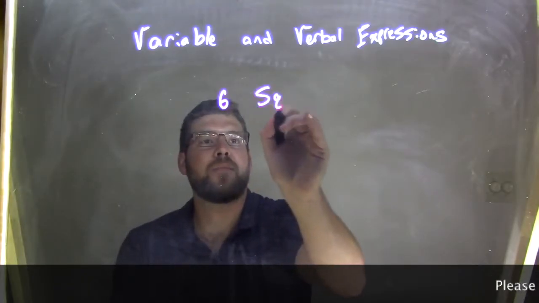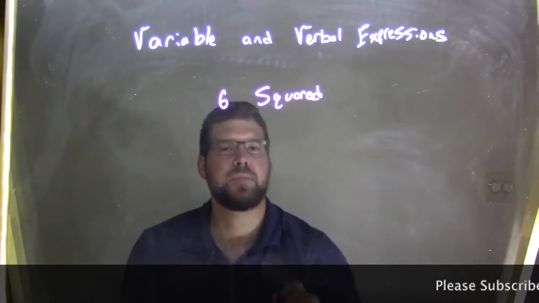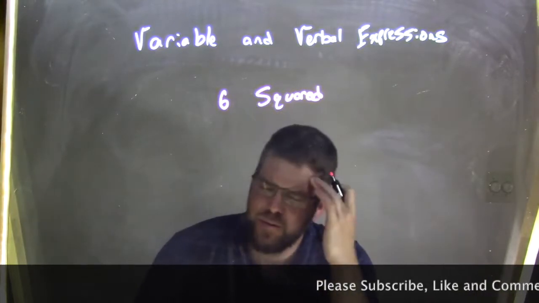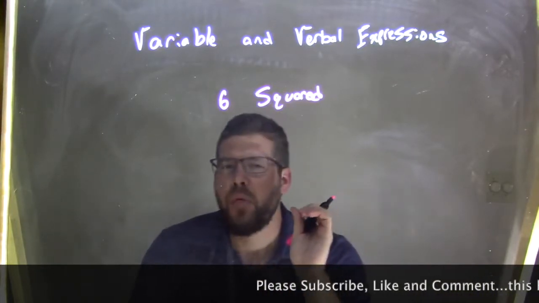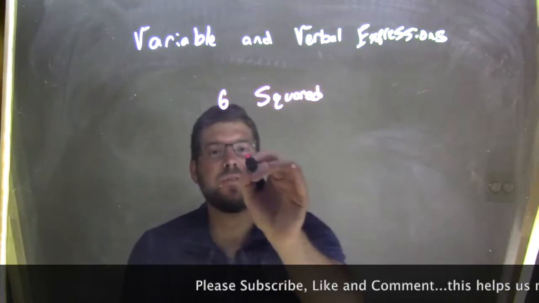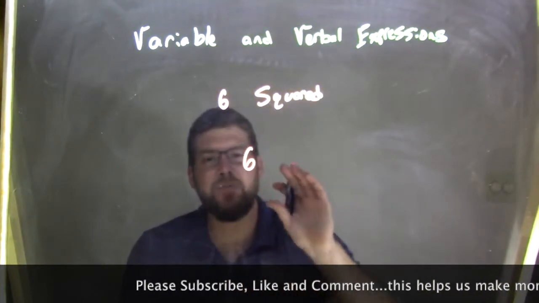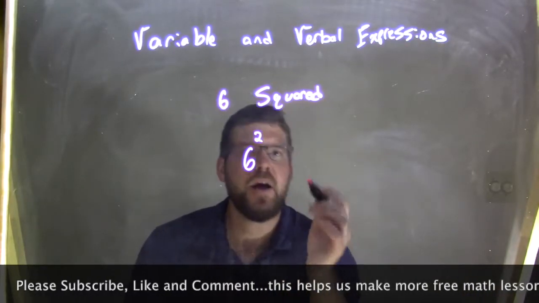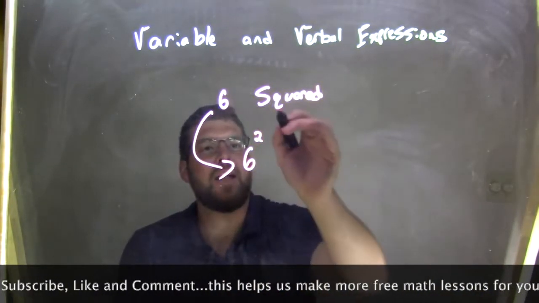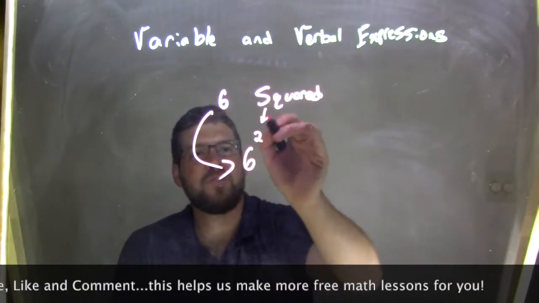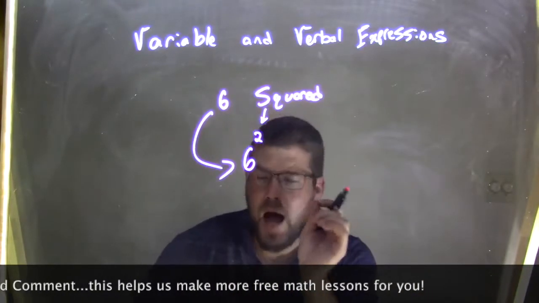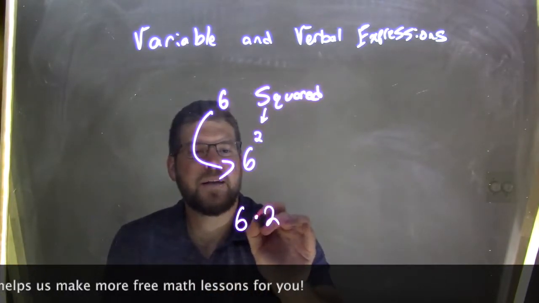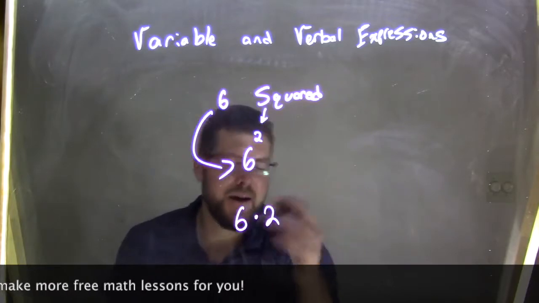6 squared. So I'm taking 6 squared. Now this is a tricky one. What symbol is dealing with squared? I'm thinking about taking the number 6, and when I square it, I raise it to the exponent, to the power of 2. That's the key there. I take a 6 here, and I'm squaring it. A square is taking it to the power of 2. Now, a common thing I see is students take 6 squared, multiply it by 2, and then simplify it and say it's 12.